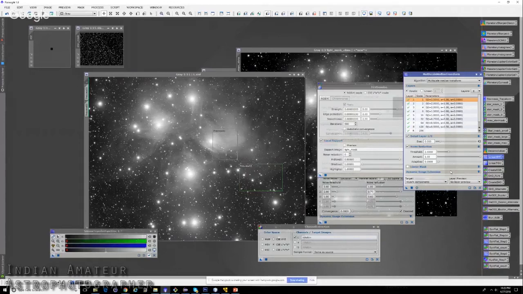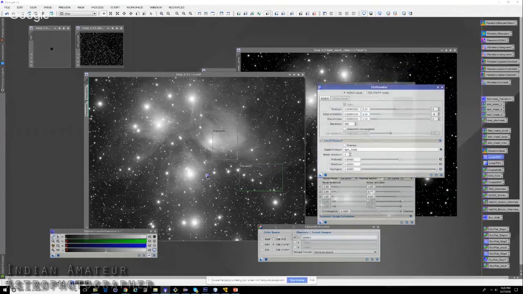Basically, that's that one. But it's still a tool available to you. Some people prefer multi-scale median transform. Some people prefer mirror denoise, TGV, linear TGV, MMT, all sorts of stuff. But I usually just do TGV denoise. So let's say that I'm going to do that now.